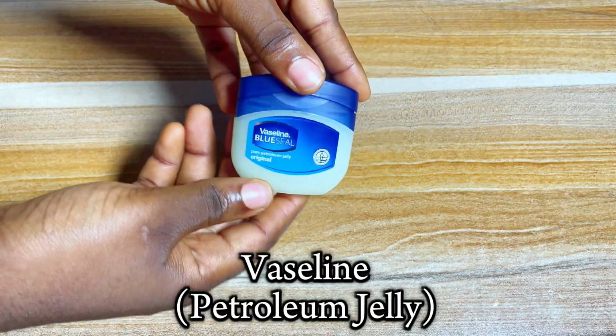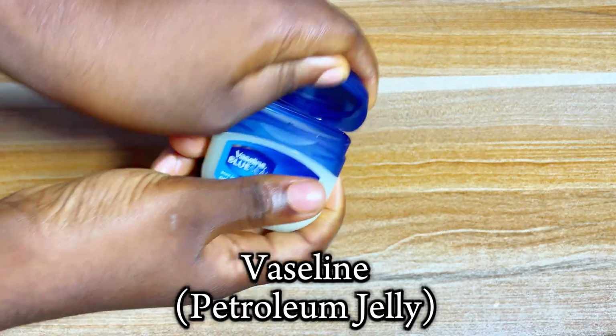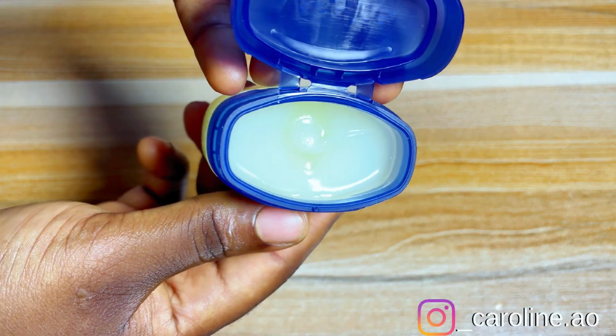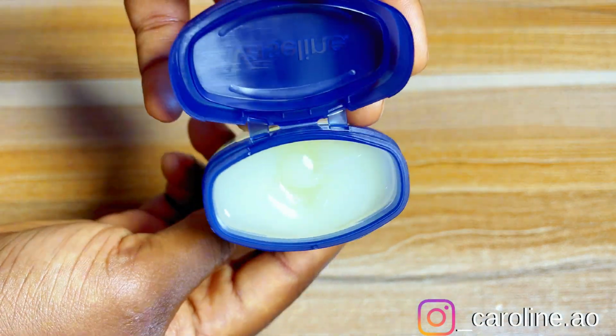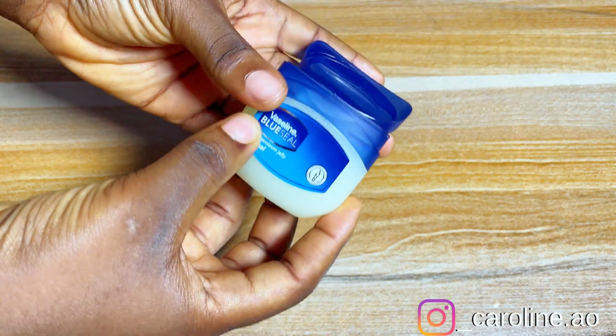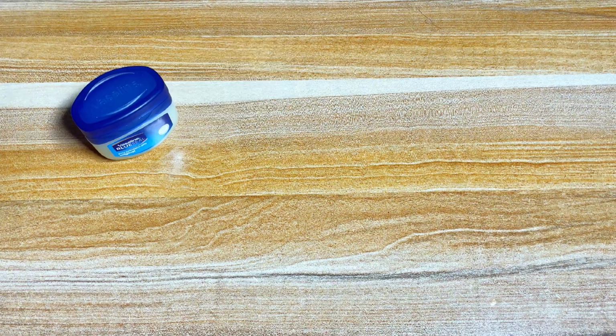So the first thing we are going to be using is Vaseline. Yes, the usual Vaseline, the usual petroleum jelly. I don't know who came up with this thing because never in my life could I have imagined Vaseline helping in hair growth. I even made some research, but we'll get to that.